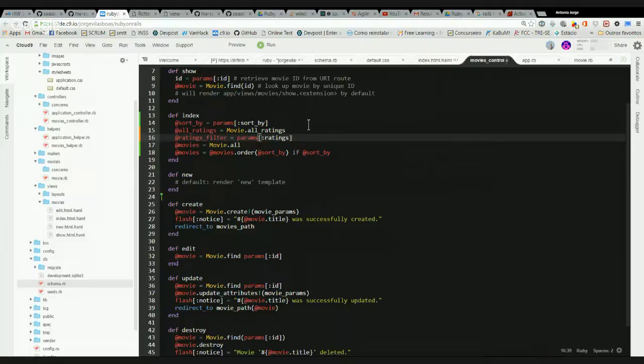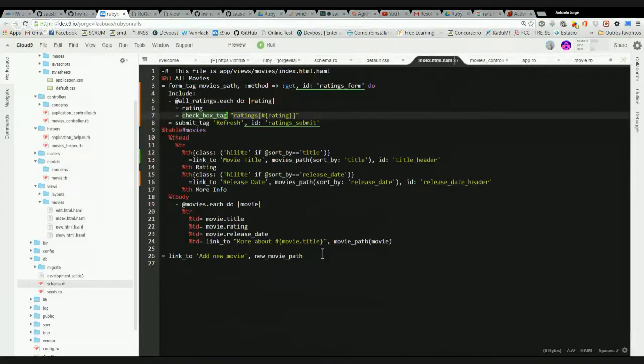How can I do that here? Do I have to put that on the index? No, you don't need to do it on the index. Just straight under that line. Or you could do it on the index, either way. If you put it in the controller, if you do puts ratings filter, it'll just print it out to the shell we've got running.